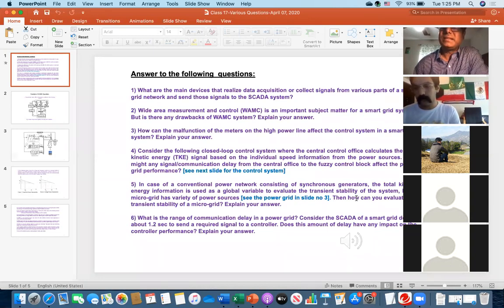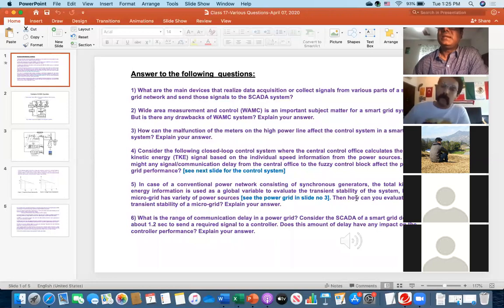So we were using the rotor speed to calculate the total kinetic energy, right? Yeah. That was the previous question, question number 4. Yes, sir, I got it. Thank you. This is very, very vital. If anybody does research in the power area or microgrid area, whether in a university or in any power industry, this is very important. In question number 5, what signal will you be using in a controller? At that time, you will know that voltage is the appropriate signal for a microgrid.